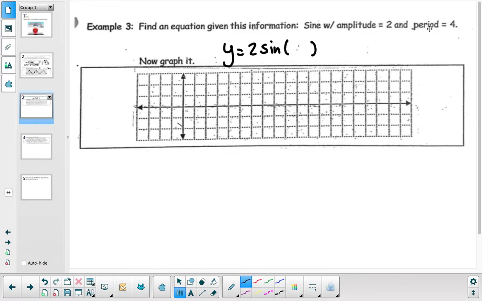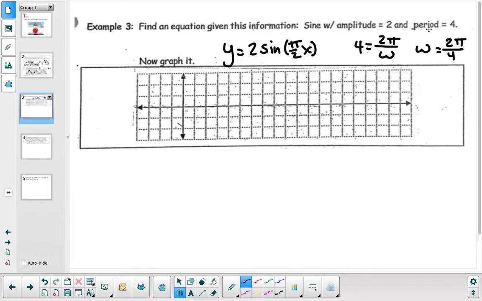And then we have a little work to do with the period. The period is equal to 2 pi divided by omega, omega being the coefficient inside of the function. So if you solve for omega, basically multiply and then divide by 4, you get that omega is 2 pi over 4, or pi over 2 if you simplify. So pi over 2 is our value in there. So here's our function. Our period's 4.